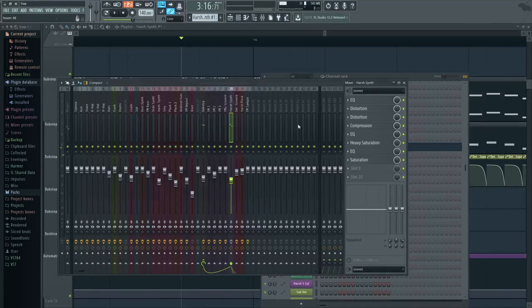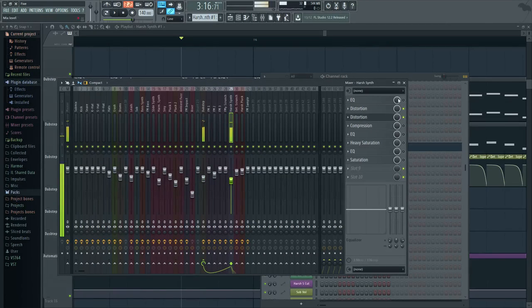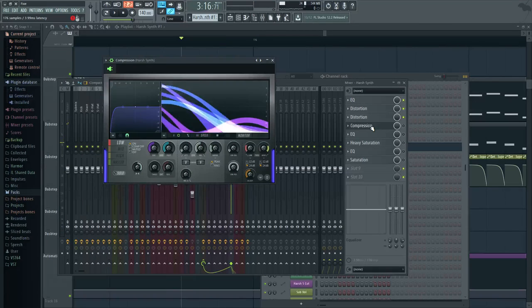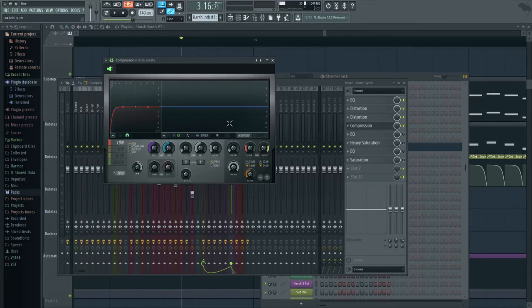And then, here comes the stuff. I just put some distortion again, because, yeah. So, distortion. And we already got the sound, the rest is just details, like EQing. Oh, the EQing is important, actually. Yeah, EQing this before distortion changes a lot the behavior of the sound. That's very important. Compression. Compress it, of course.